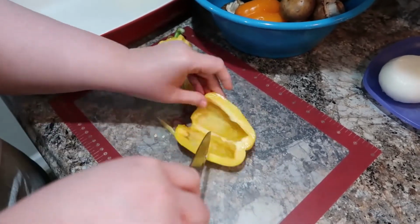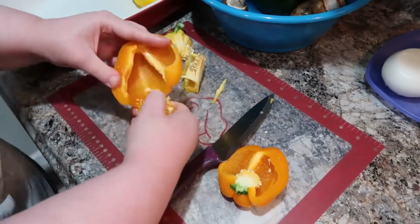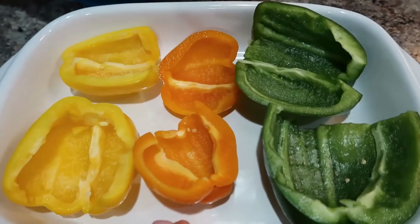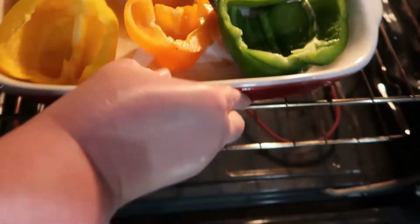But right now I'm just getting the peppers cleaned out and getting those ready because we're actually going to stuff the peppers with kind of like the cheesesteak mixture. So that was a little different. I've done cheesesteaks, but I've never done them in just a pepper like that. So it looked really good and I was excited to try this new recipe.